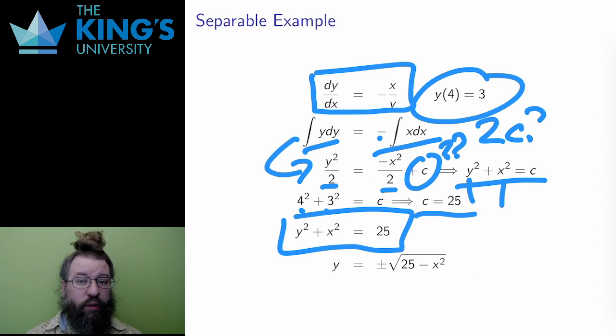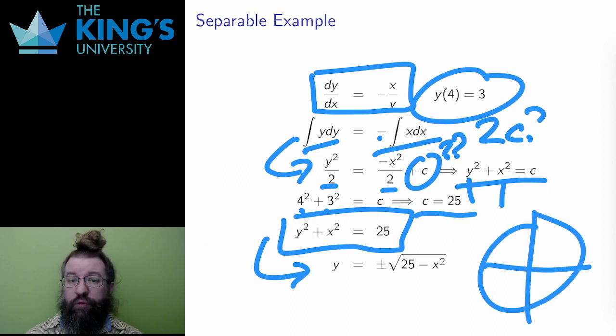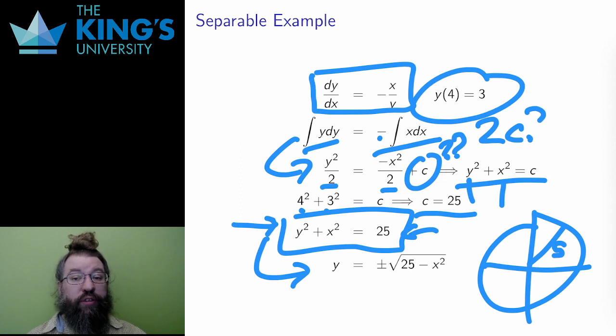Then I can solve for y. But before I do that, let me look at this. This is the equation of a circle of radius 5. In this form, I can actually see the geometry nicely. The shape of the circle is the solution to this differential equation, and the radius of 5 matches the initial condition. Sometimes the best intuition about what the solution looks like comes from these intermediate steps before I solve for y.